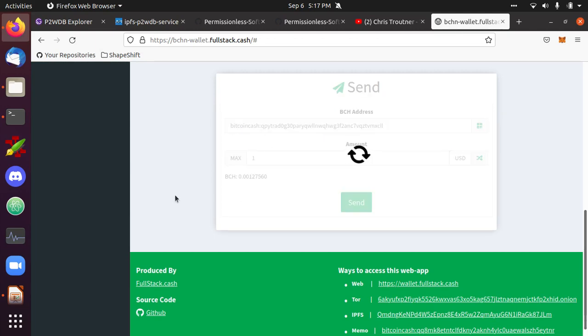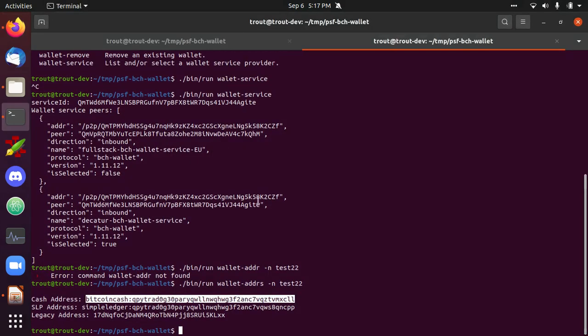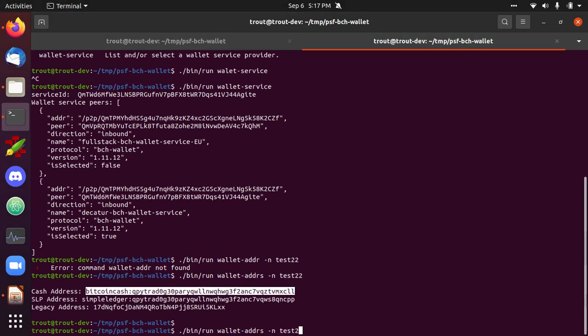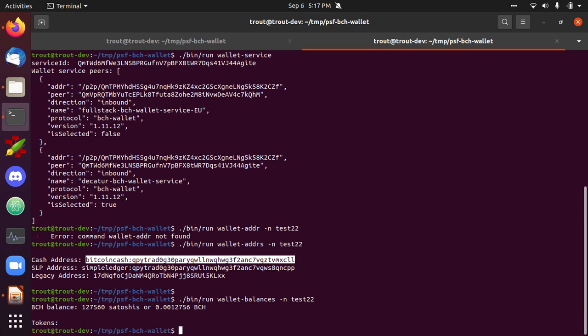So $1. Okay, that's sent. So assuming I am still connected to that wallet service, I can get the balances. Okay, so there's the Bitcoin Cash I just sent to the wallet, and I have no tokens.